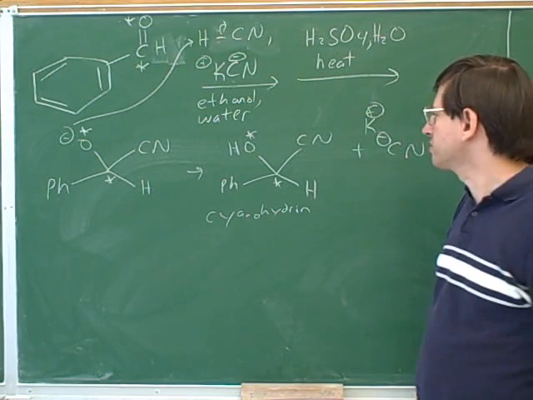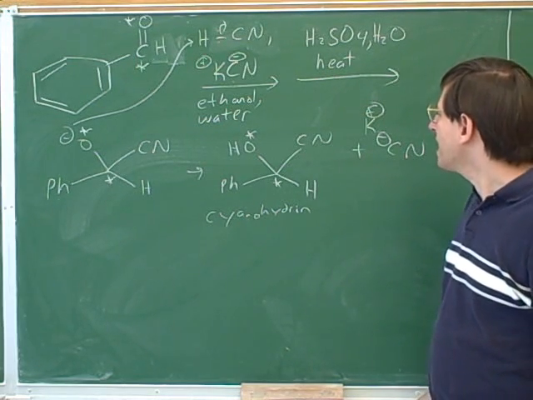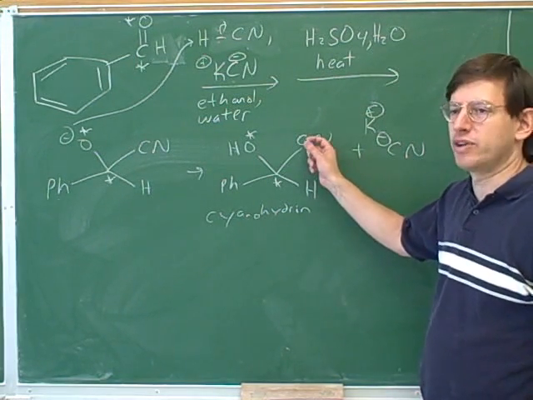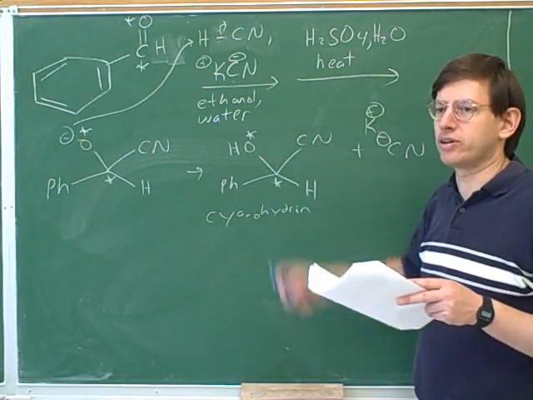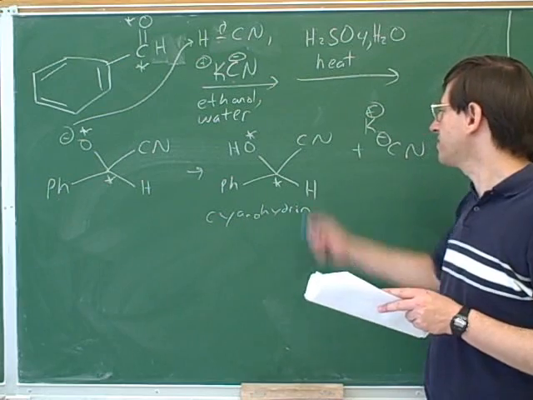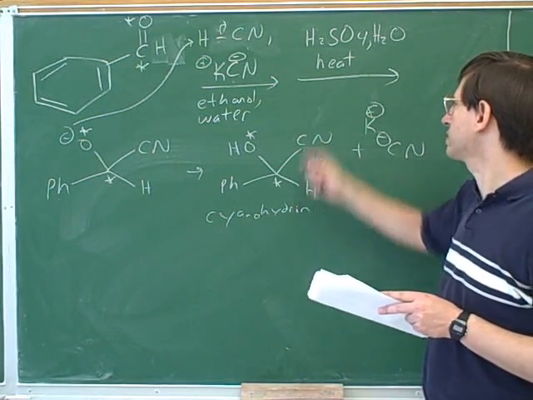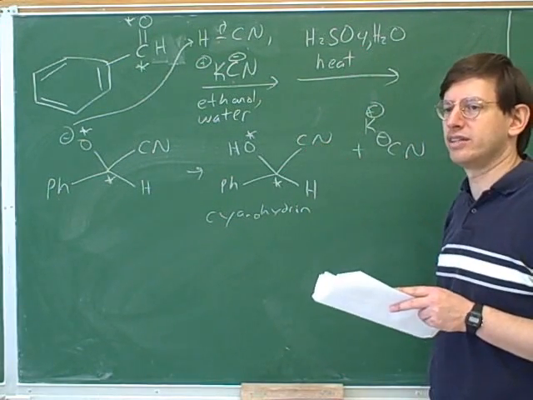When we have the nitrile carbon and the alcohol oxygen connected to the same carbon. Now, we have to decide who's going to be the functional group that's really going to react here. And it turns out that we should focus on how the nitrile reacts, not on how the alcohol is going to react. Let's just ignore the alcohol. What would you expect these reagents to do to the nitrile?